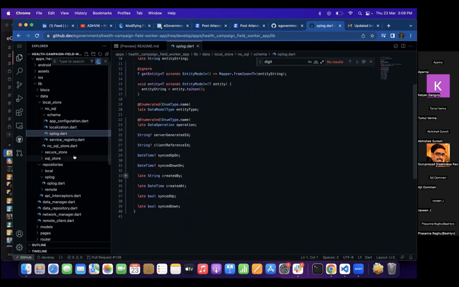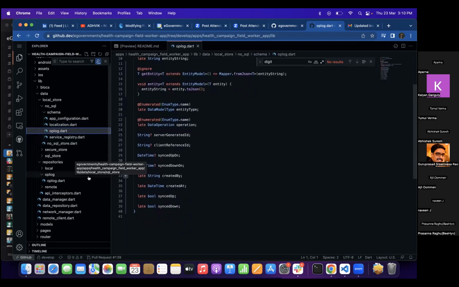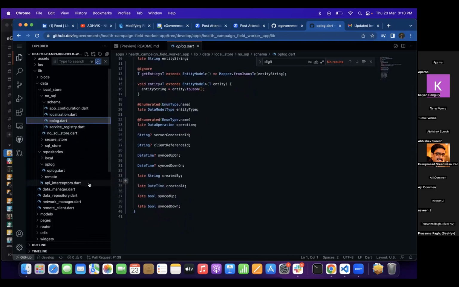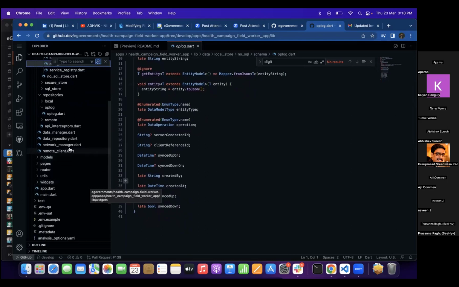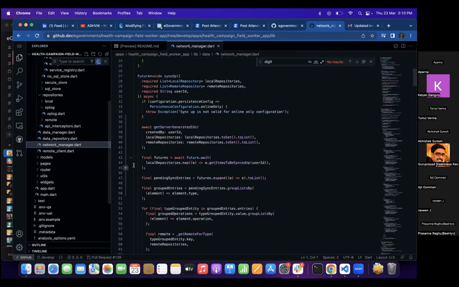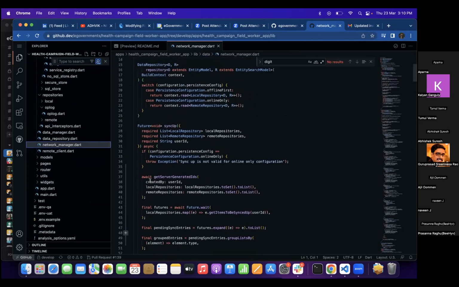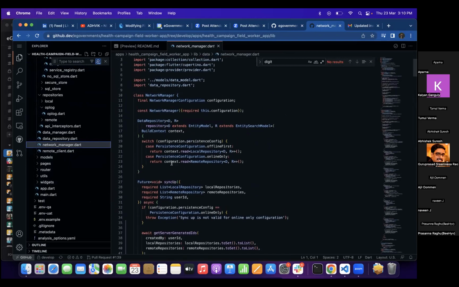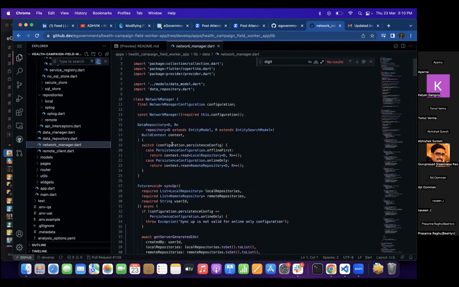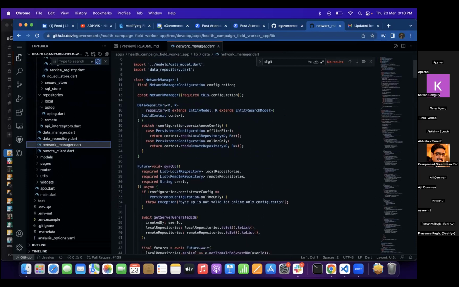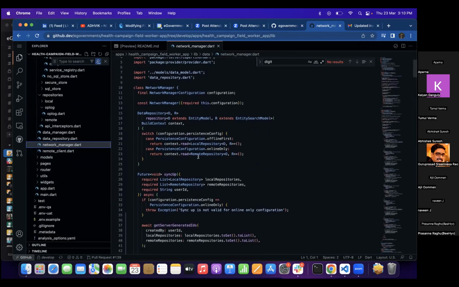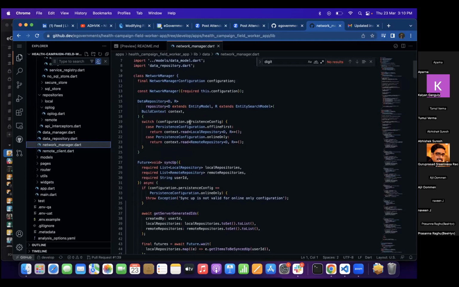Now the entire logic of when we have to sync up, or sync down, or whether we have to persist something locally or remotely, all of that happens within Network Manager. Network Manager needs the list of all our repositories, the local and the remote ones, and based on the network persistence configuration, it will decide where it has to persist.